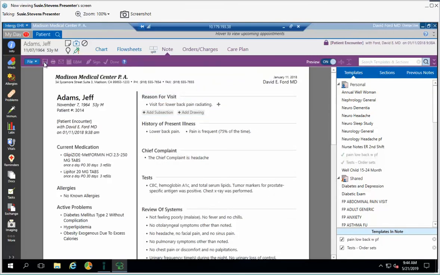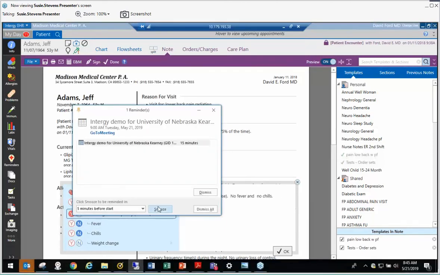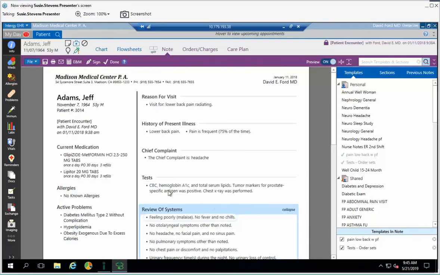Okay, let's answer a couple more questions here and then we'll move on to looking at tasking. Okay, somebody was just asking how you review the entire note. So this is how I can look at the entire note to see what that's going to look like. And I can make changes from this view as well. So if I were looking at my final review of the document and I said, oh, actually they did say that they were feeling tired, I might want to go in and make changes to that. So I can do things like that directly from this view.